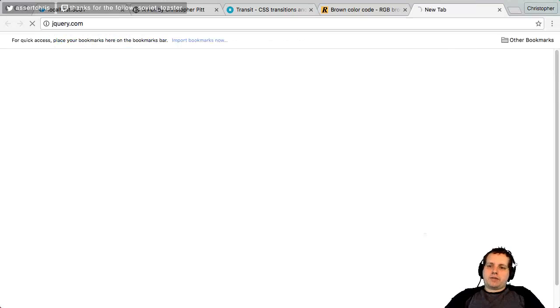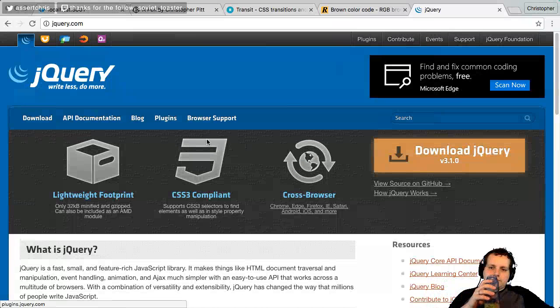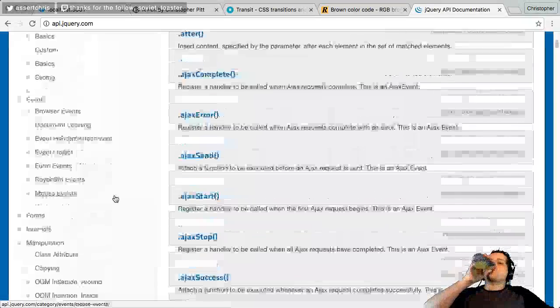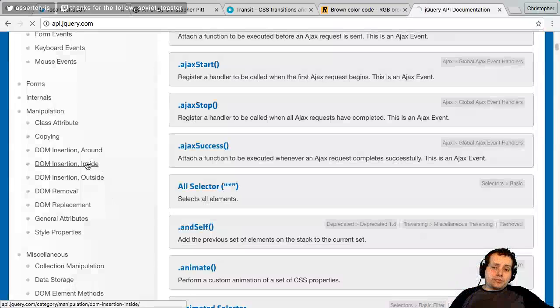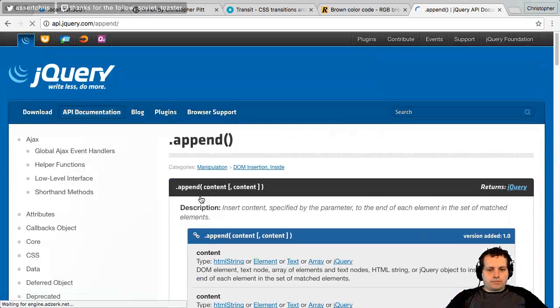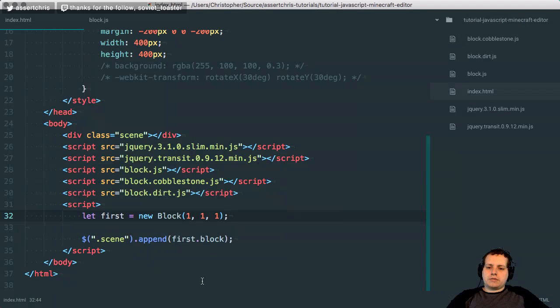Let me just go and check that I'm using the right jQuery function. No matter how often I look at these docs. Insertion inside. That does look like the correct thing.